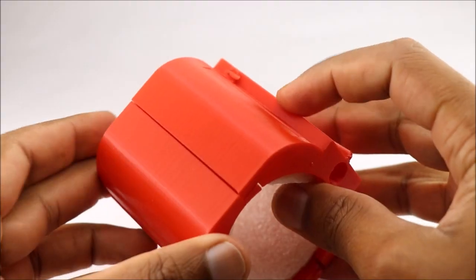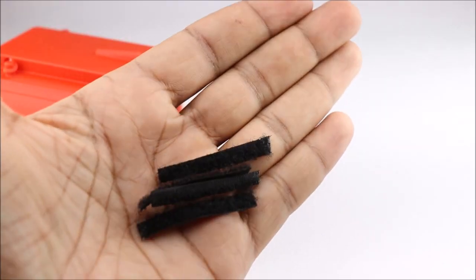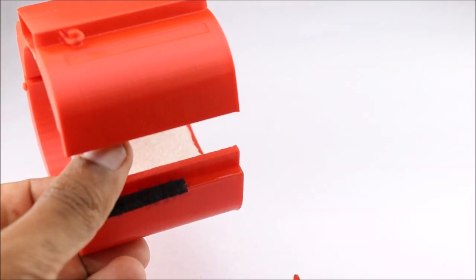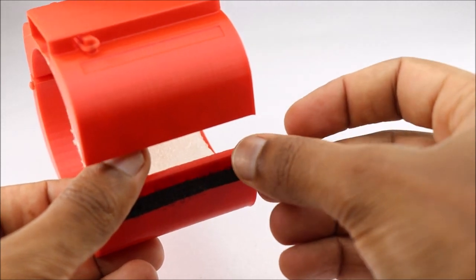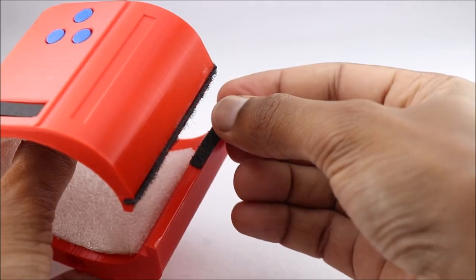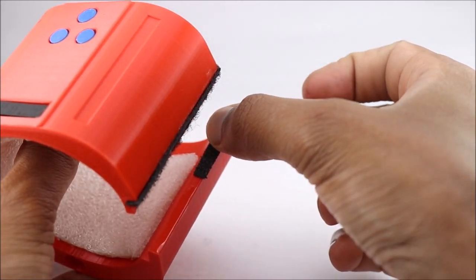As we know, on one side we are using fixed hinge mechanism, on the other side we will be using these pieces of Velcro to make it detachable easily. Add few drops of super glue and these small pieces of Velcro and we are good to go.